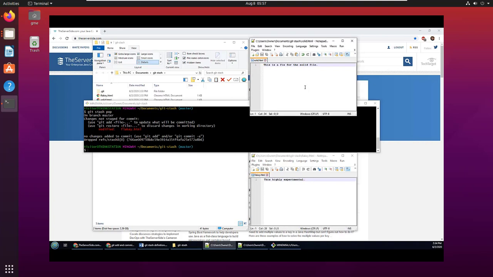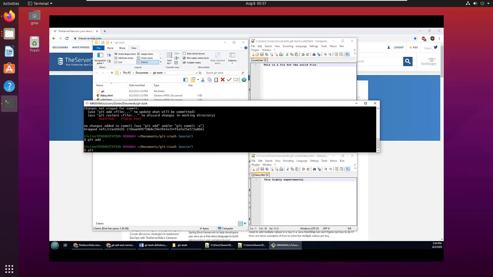Now, if I go over to this fix file, that's still left the same way that it is. That's the same way that it was after the commit. And so here I can always do the git add dot and then do the git commit -m and say both the fix and this git stash together. And now we've created a commit. We've got all the changes that were there in that experimental work that we did. We've got the fix, and it's all merged together. We didn't lose any of our code, even though we kind of went back and forth from one commit to another. And the way that all happened was by using that git stash command.